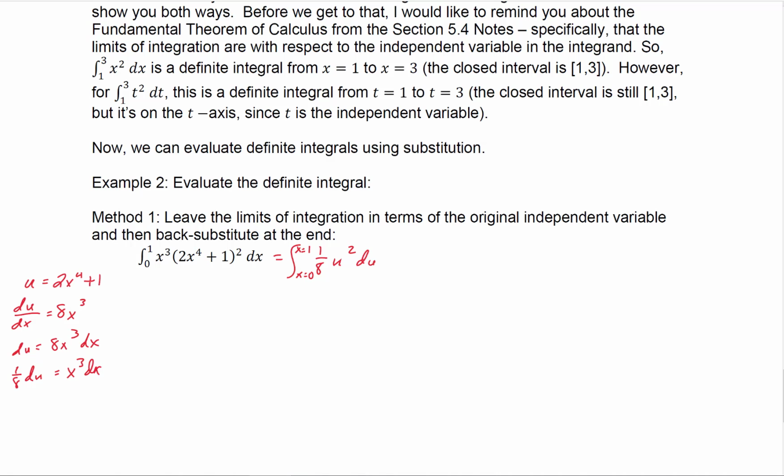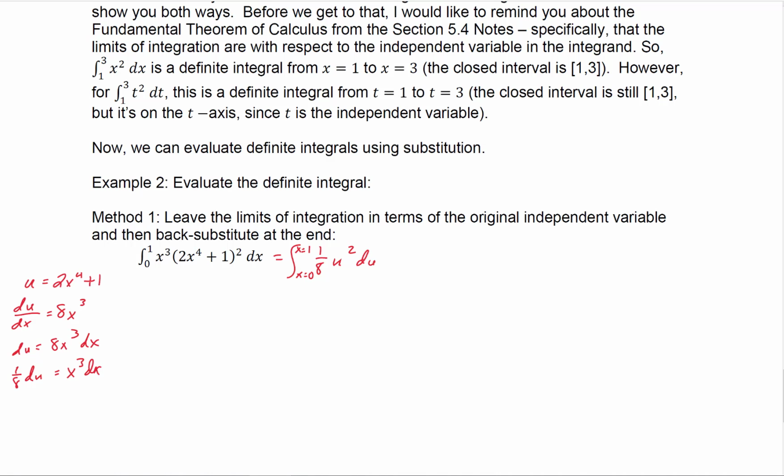Remember, unless you specify, it's always going to be assumed that the variable for the limit of integration matches the variable that you're integrating with respect to. So in this case, because we have changed what we're integrating with respect to, but we haven't changed those limits of integration, we need to specify that they are still in terms of x. You're going to have to write out x equals 0 to x equals 1 all the way until we have something in terms of x again.